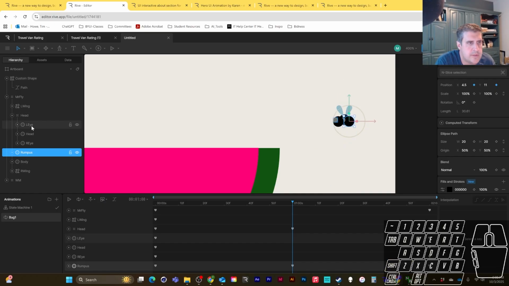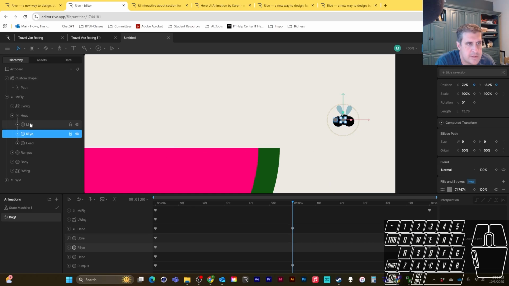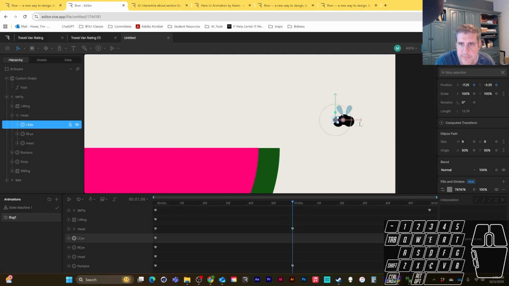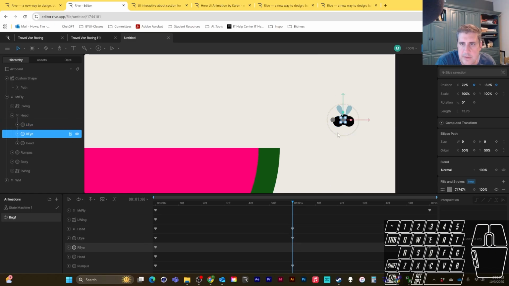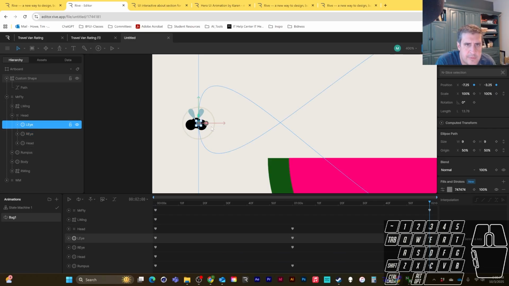All right, and so I think what I'm going to do is move the eyes just onto the top of the head, just because it's a constraint that I don't love. But since I've already marked these as movable, I can just reposition these eyes so they're kind of moving around the head, okay? Let's go back to the beginning, though, and see how that affected them. I don't think it's a problem. I could probably move this other eye a little bit further forward. So, yeah, he feels a little more bug-eyed.